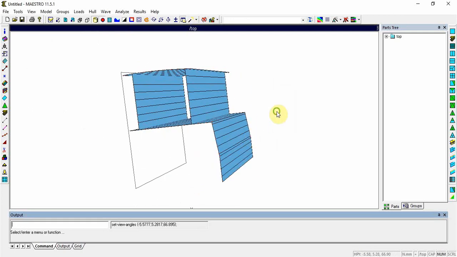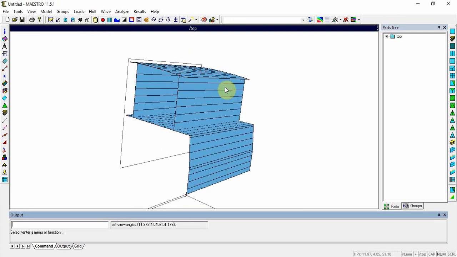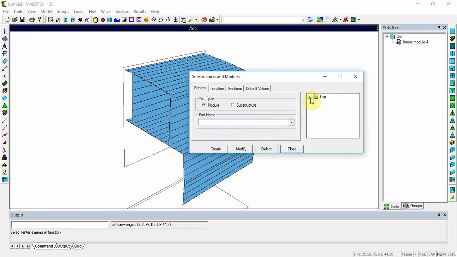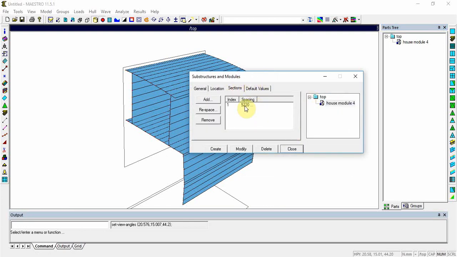When we import it, we see we have one mesh, or one module rather, with all of the strakes we had just defined. The module name is the same as the file name, and we can come in and change our module properties. This is where we'll change the number of sections per bay. By default, we only have one section that's 5,220 millimeters long.